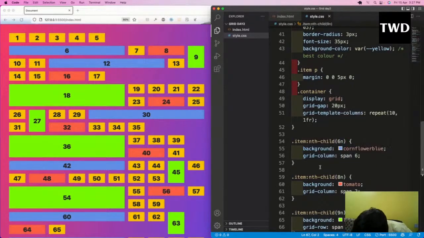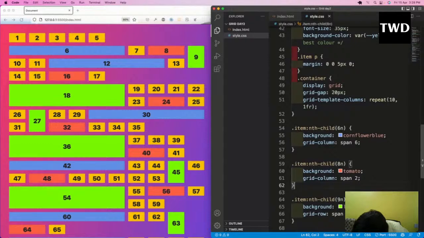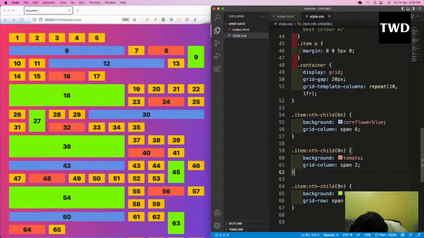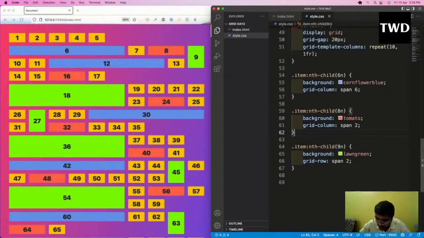We have changed the background color for the nth item and introduced a span of 6 for the nth item. The space used by 6 cells has been allotted to 1. We have used span of 2, span of 6, span of 2 based on the requirement.